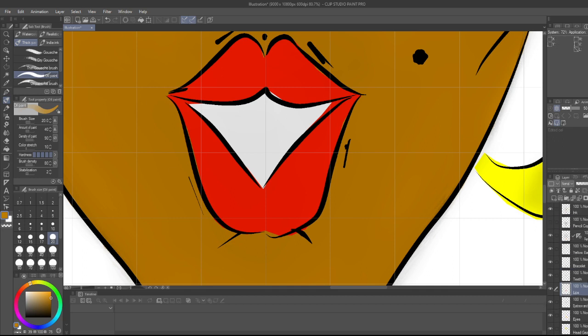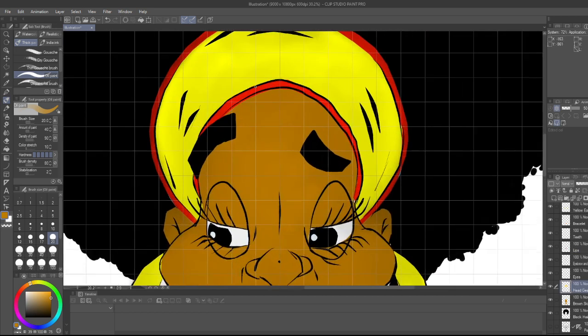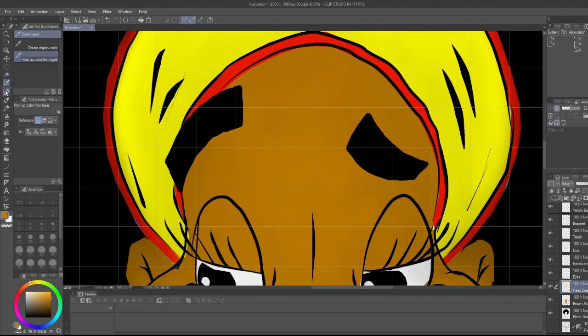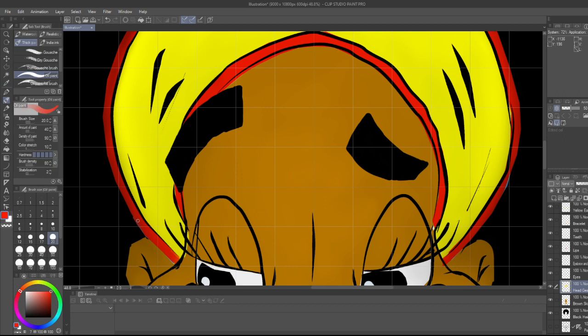So I've looked at her skin. Let's look at her headgear, see if there's anything bleeding out where it shouldn't. Any part that needs to be taken care of. So I can see some over here. Yeah, that looks a bit off. Just clean that in. Yep, here as well. Cool. And then part of it looks bleeding to the wrong part. Yep. I don't want that.